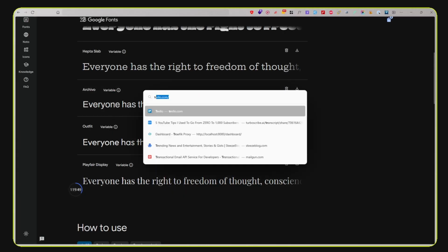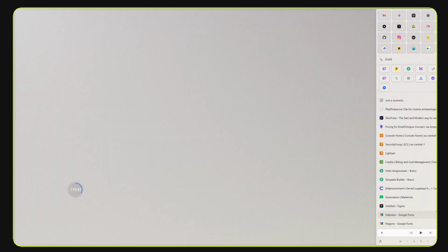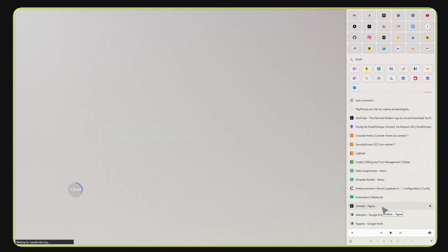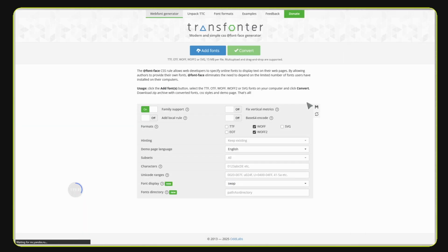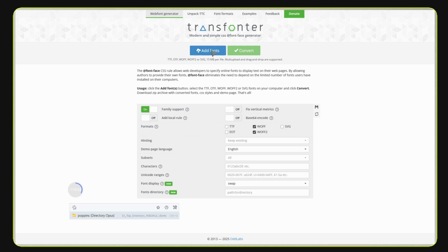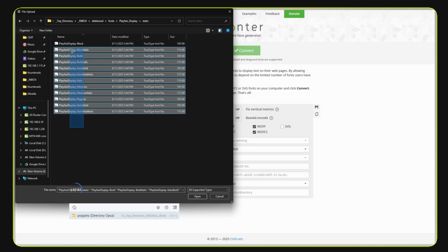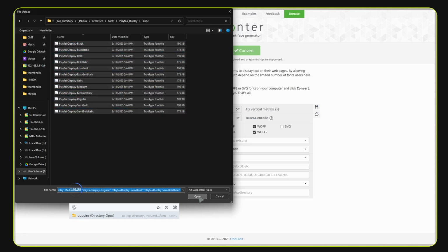So go to Transfonter.org. Then you add your font. So let's do Playfair first. Select all.